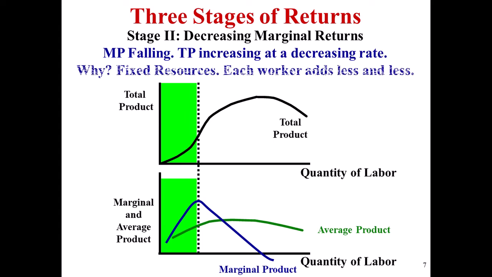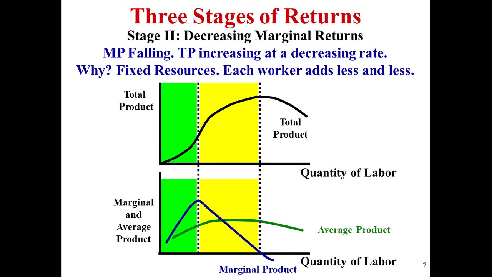The next one would be decreasing marginal returns. Okay, total product is still going up because each worker is adding more, but they're just adding less and less. The next worker adds 3. The next worker only adds 1. There's just too much for them to do at this point. They have fixed resources. Again, back to the widget demonstration. We only had 1 stapler. We only had 1 scissor. We only had 1 desk to work off of, so you couldn't really spread out.